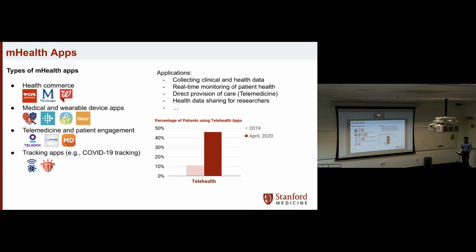And the third one is telemedicine and patient engagement. So these are for evaluation, diagnosis, and treating patients remotely. And then the last one is tracking apps, for example, for COVID-19 tracking. In terms of applications, you see that they are being used for collecting clinical and health data or wearable data, real-time monitoring of patient health, or direct provision of care, like in terms of telemedicine or telehealth.